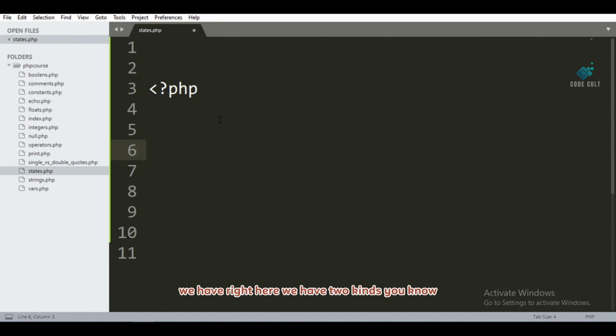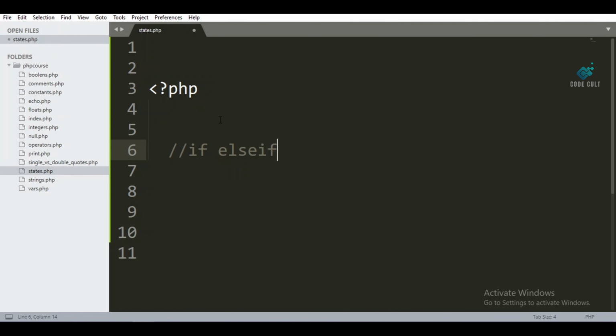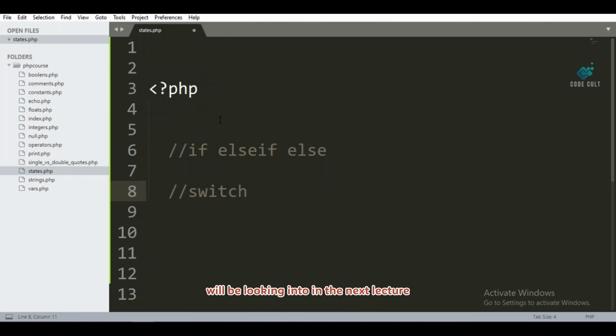We have two ways of performing conditionals, which will be the if else statement, and the switch statement, which we'll be looking into in the next lecture.